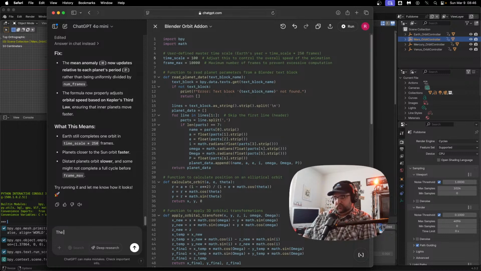Okay. So the orbits are now Keplerian, but Earth's orbit is not following the time scale. It seems... actually, I don't even know what it seems to be doing.